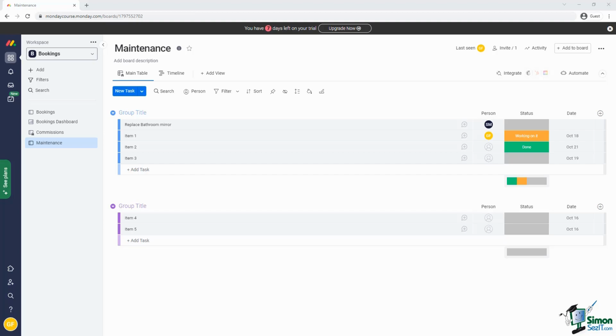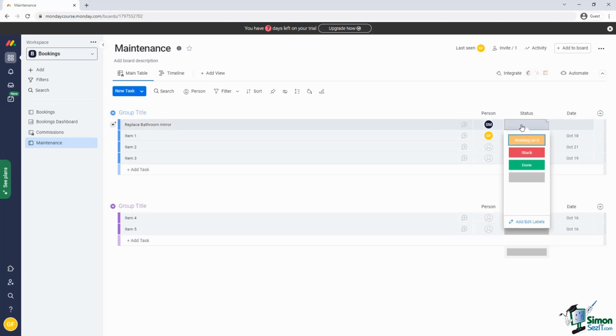It just stores a single value from a predefined list. But the designers at Monday have ensured that statuses have bold, clearly distinguishable colors. So by using the status columns, you can visually define aspects like prioritization and progress on tasks. These bold colors help the viewer to instantly understand the big picture of a board, even before digging into the details. Adding a status column is of course exactly the same as adding any other column, and once again, our demo board already has a status column in place. By default, status columns have three values: stuck, working on it, and done.